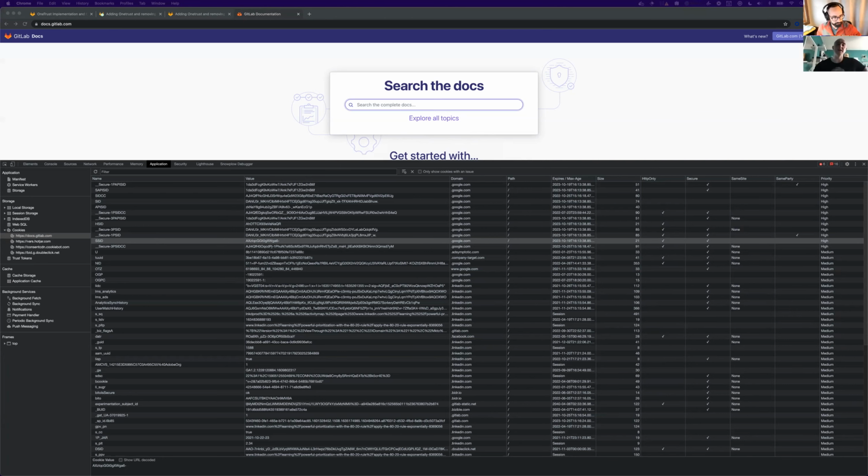On GitLab.com. But what would probably make sense would be to do this in an iterative fashion. So probably start with the talk to sales CTA and then build up from there.